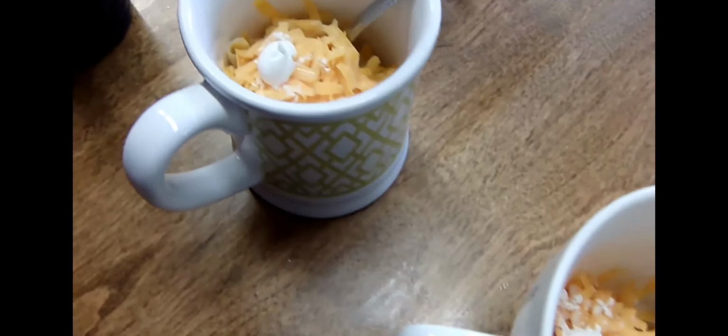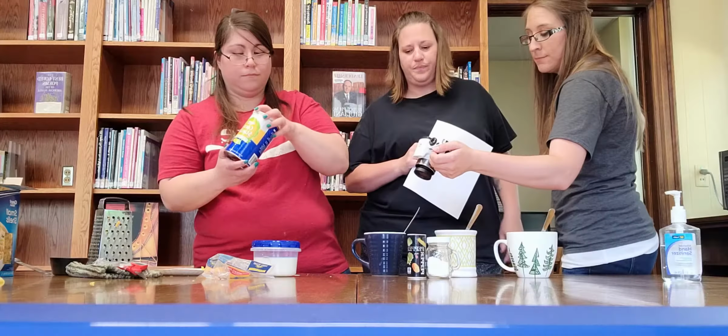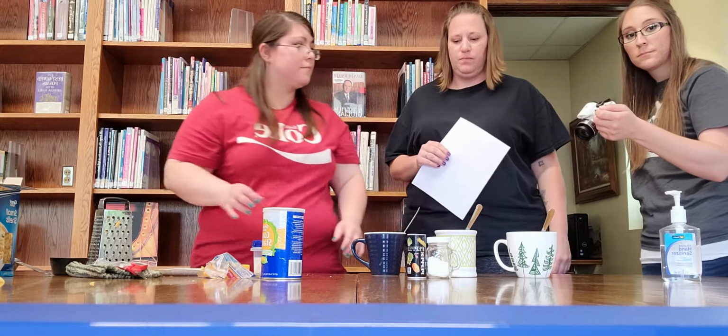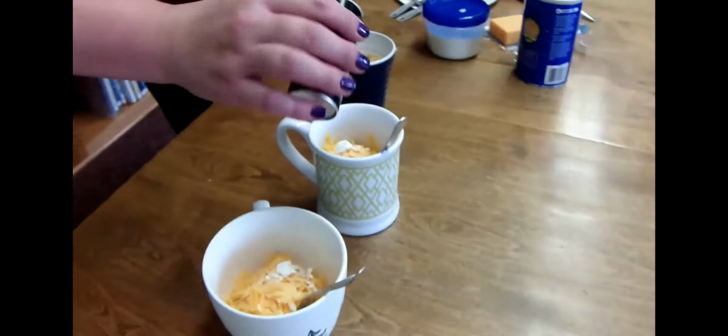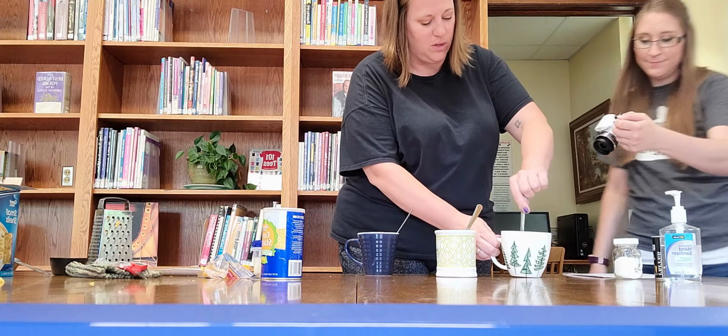And the last thing, we're going to put in some salt and pepper. Is that to taste? Yep, just to taste. If you don't like pepper, you don't have to put in pepper. And our recipe says to mix well. So we're gonna mix this.